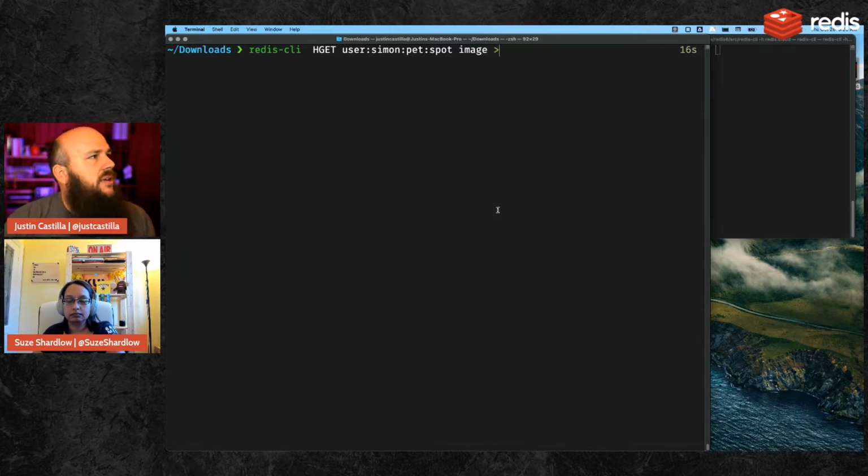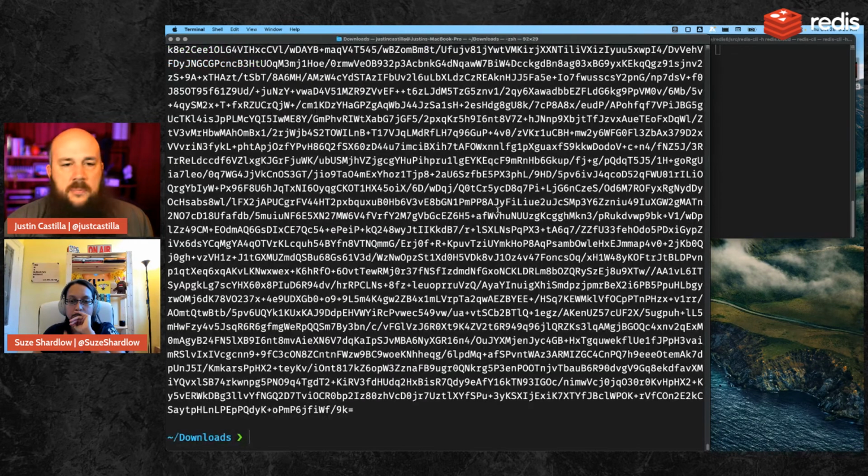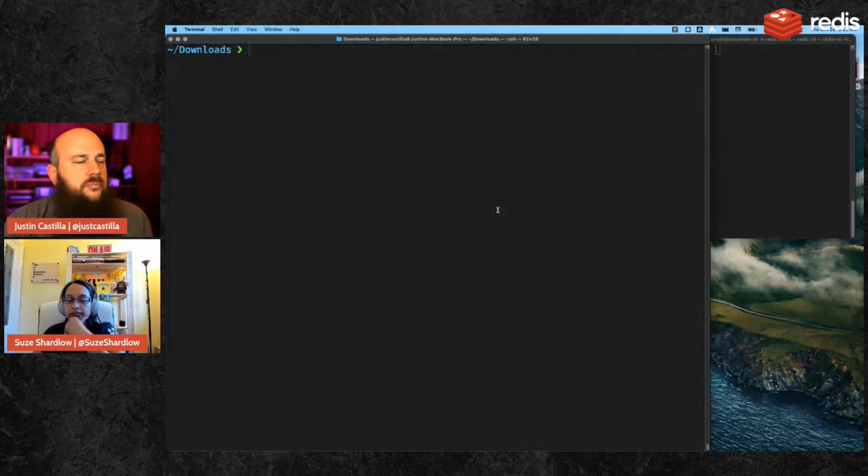And I want to actually use this new character, the greater than, to store that output into my spot image dot base64. And this is just me creating a file of that text. Okay, now let me just cat this. It'll show me. All right, I'm still seeing my wall of text.